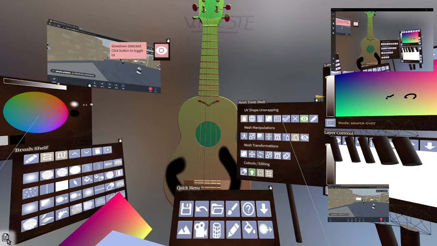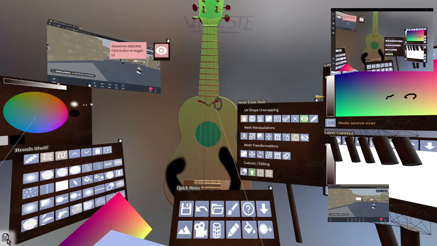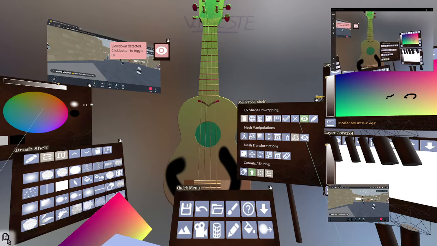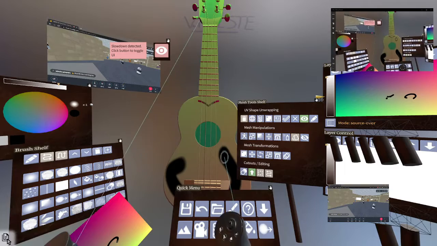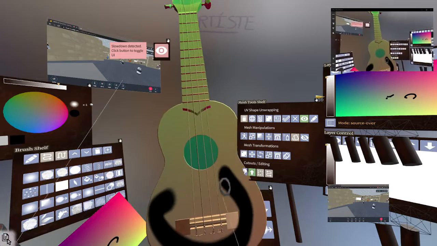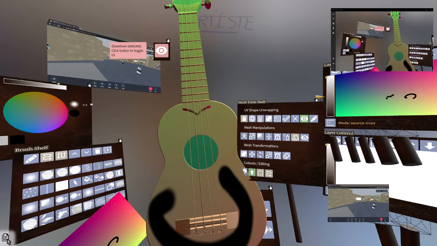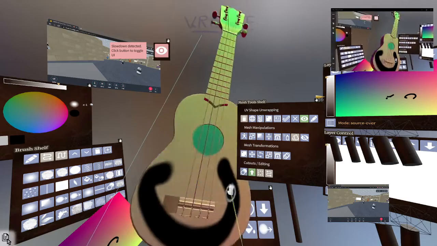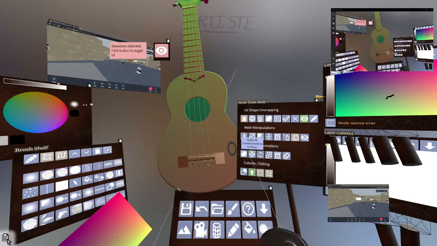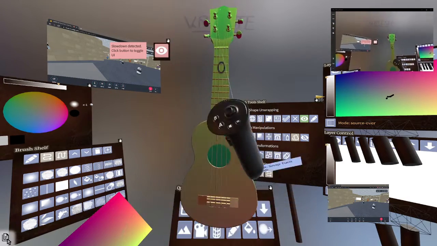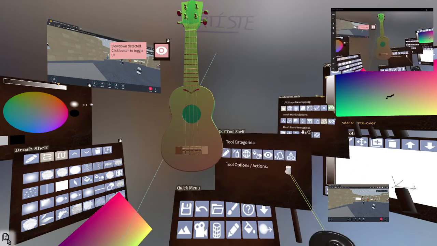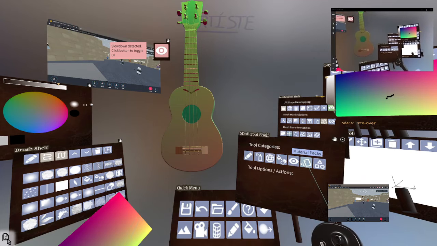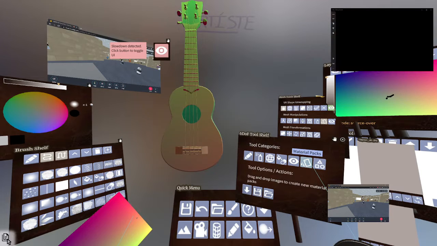So practically, this is about as far as I go with these unwrapping tools in VARTISTE. It's good for doing stuff quick and easy. Doing this by hand in Blender is kind of a whole process. So if you can get away with just doing this, go for it. Again, you can see this does a pretty good job. For a lot of what I care about, applying quick materials, it's going to look pretty good.